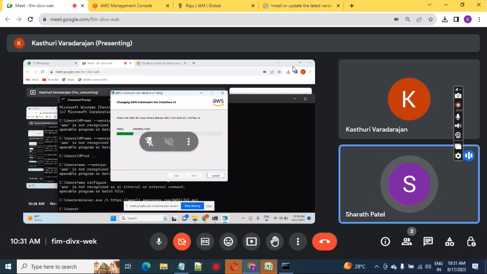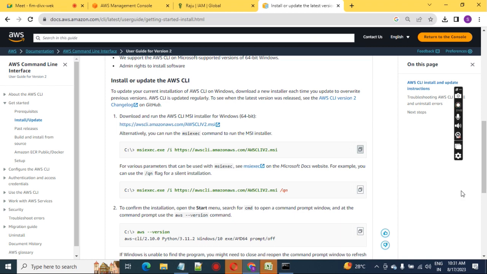Ideally, if we install AWS CLI, when you type aws --version, it should show something different from your Microsoft terminal. Shall I give finish? Yes.